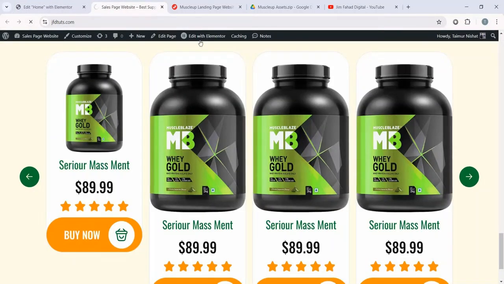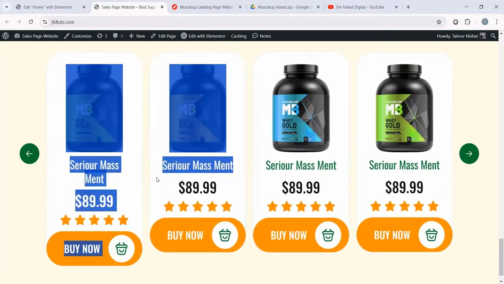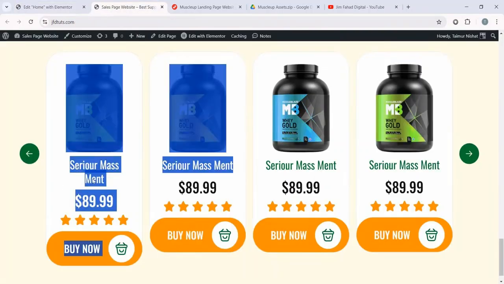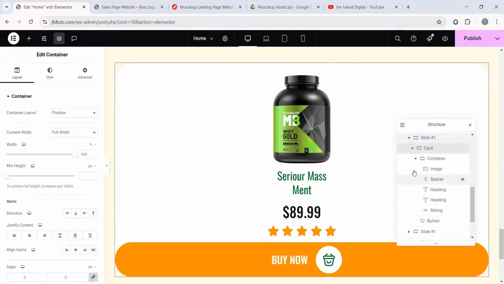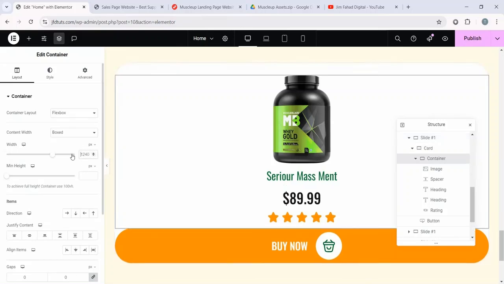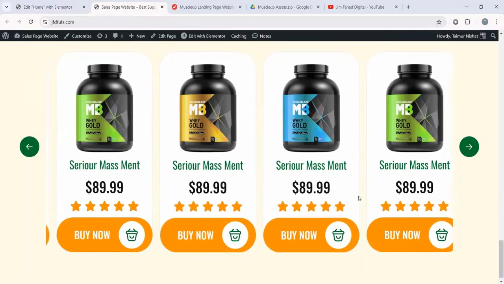So in the front end website, let's refresh. And this is looking like this. But one thing you can notice, this one is longer than the other ones, because let's see what happens. So that was the first slider. Okay, so let's open the first one, and inside this first one's container, we added this 200 pixel width, right? But if we remove this and make it full width on the content width and publish it, and now if we check, this is actually being fixed.